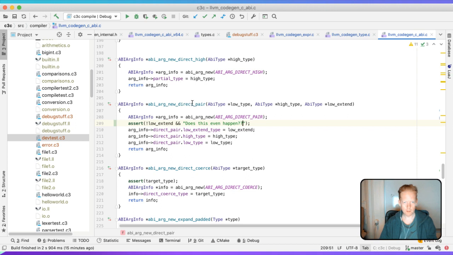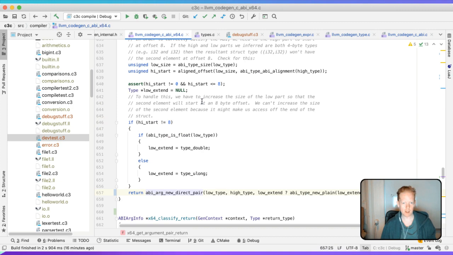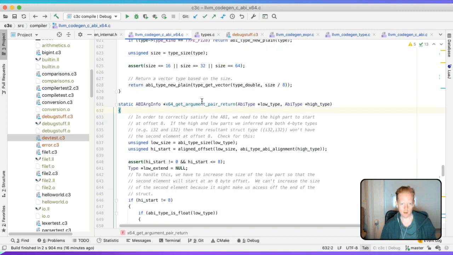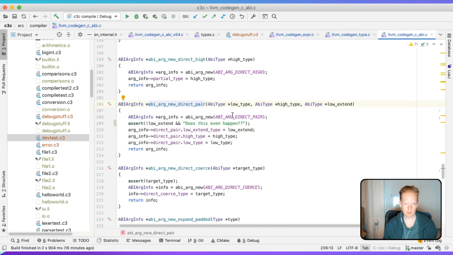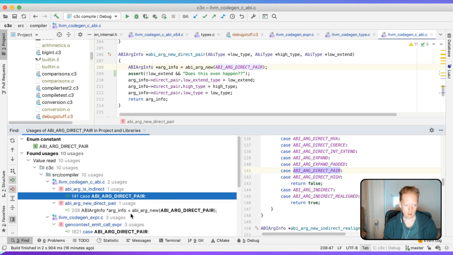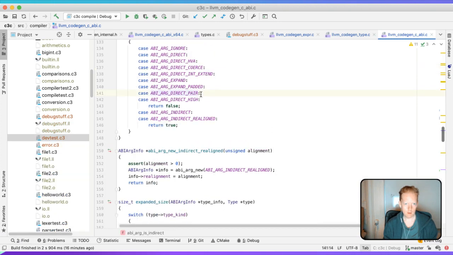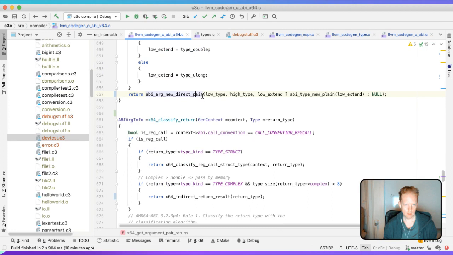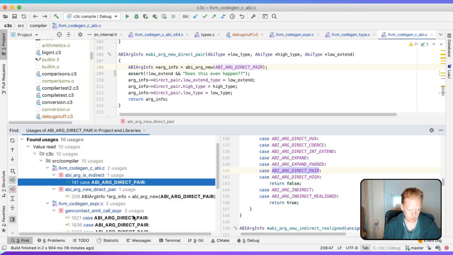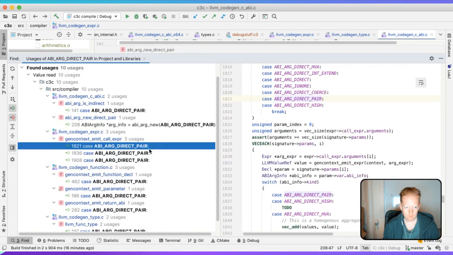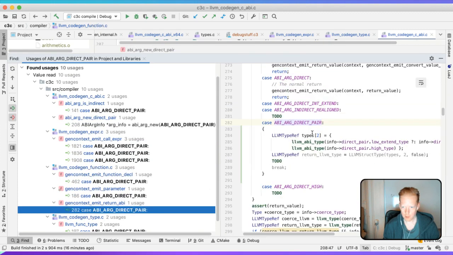Right, so let's drop that for a little while and assume that the high type and the low type are actually correct. In that case, it's actually pretty straightforward. So we have the direct pair, we can take that one. And we have the return ABI, it's going to emit this one.